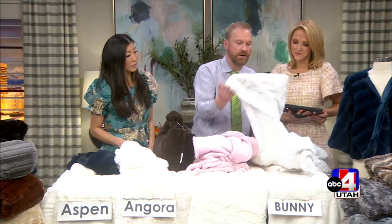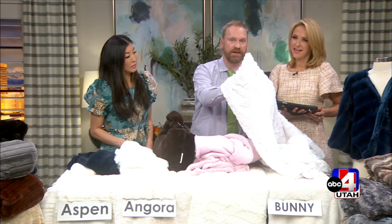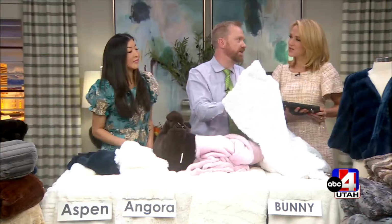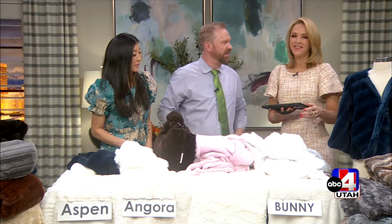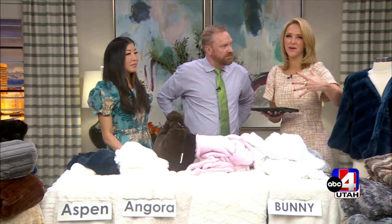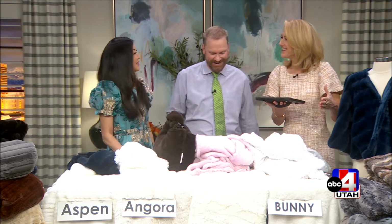I know it's a little hard to see on TV, but we've got this little triangle piece here, and a lot of people will say, but I don't like things on my feet. Well, I have a special way of sewing this so it actually stays kind of like a teepee. It's loose, so it doesn't crush into your toes. This is so nice if your foot is always cold and falling out of the blanket, then you just put it right there in that corner. Or if you have dogs that jump on you and pull your blanket off, then it doesn't come off.